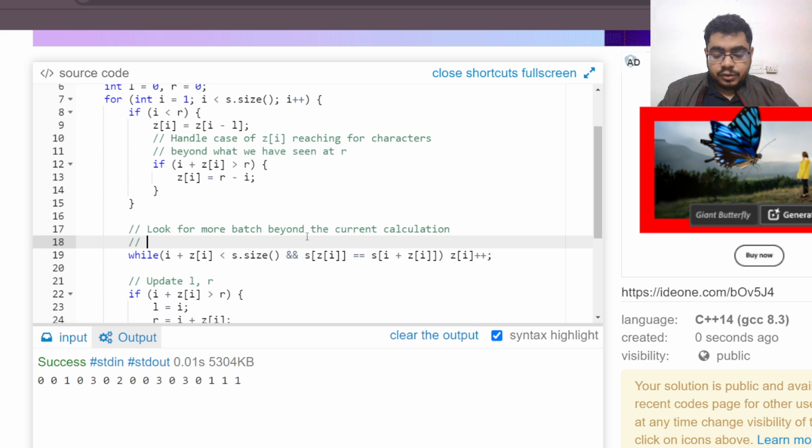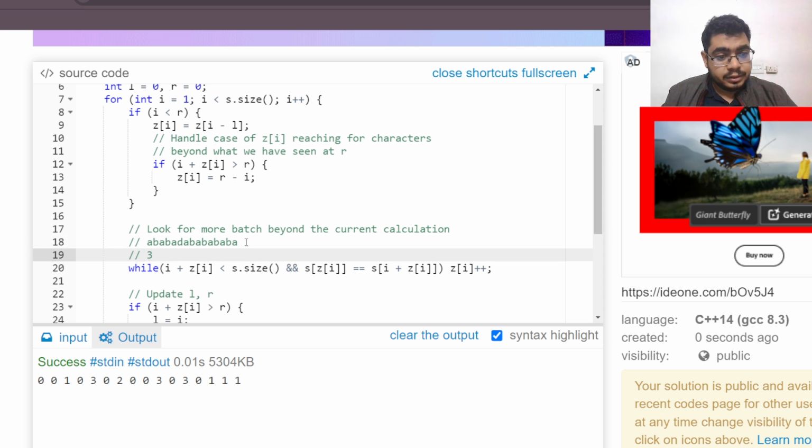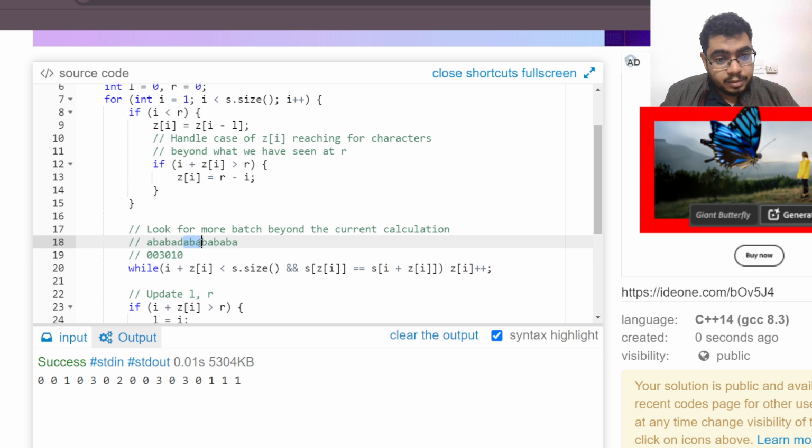What does this mean? So let's say we had the case that we talked about, right? A B A B A D A P A B A B A B A. So let's take this. If you think about it, what happened? We had 3 here, then we had 0, then not 3 actually. I started with 1, 2. Okay, so this is going to be 0, this is going to be 0. Then this ABA matches, right? So 3, then 0, then 1, then 0. Then here when we saw, we had 5. So ABA, BA matches. So 5. Then for this B, we recalculate this 0. For this A, we look back again, 3.